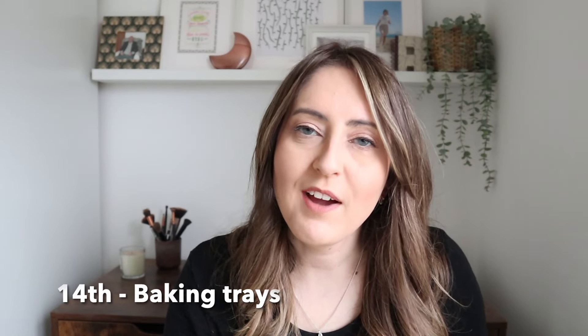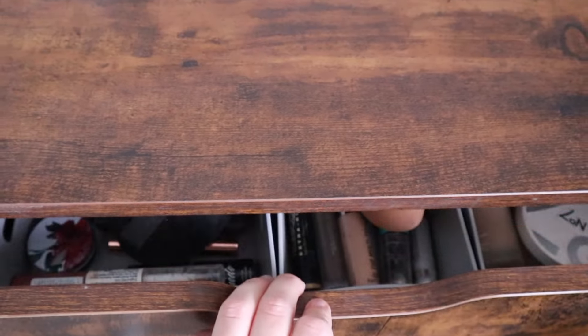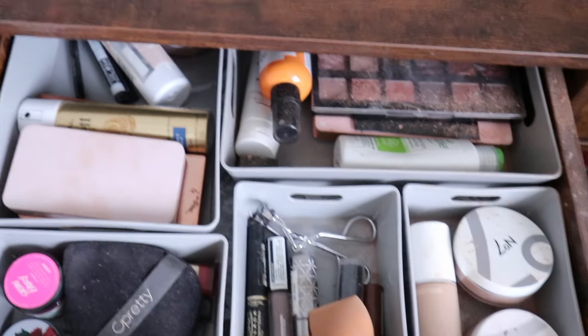For the 14th of March, do you have any baking trays that you are not using or that are really worn? Has the coating worn away? Decide realistically which baking trays you use for what you cook on a regular basis and declutter any excess. For the 15th of March, can you go through your makeup collection and see if you've got any expired products? Every product has a specific month-of-opening indicator. Especially with products around your eyes like mascara, you shouldn't really use it for more than about six months, as your eyes and face are a very sensitive area.